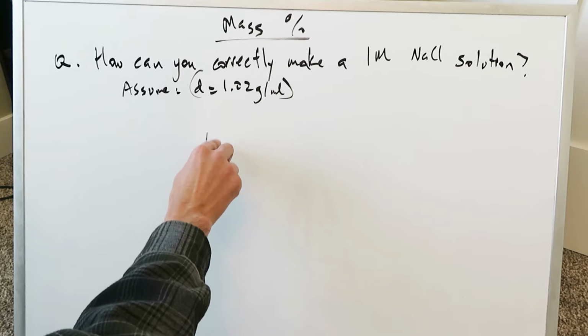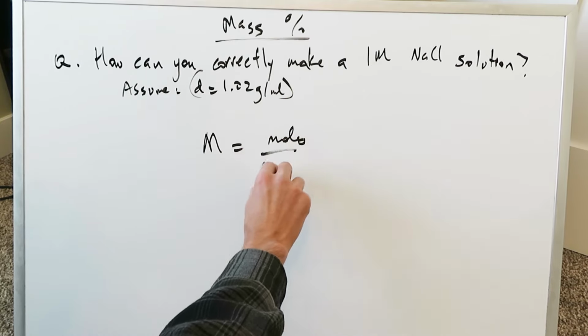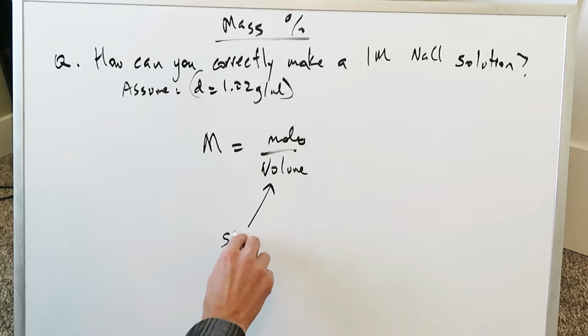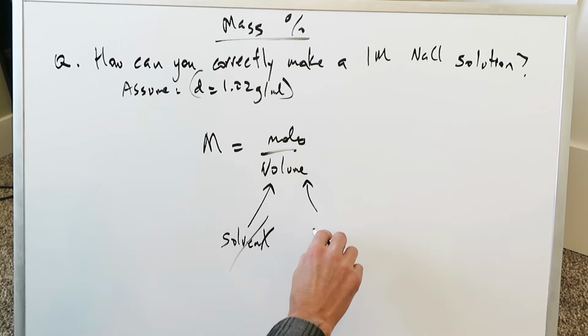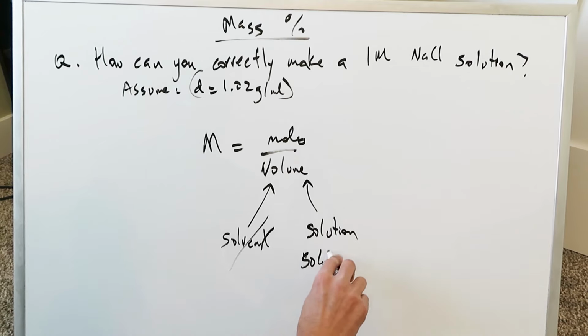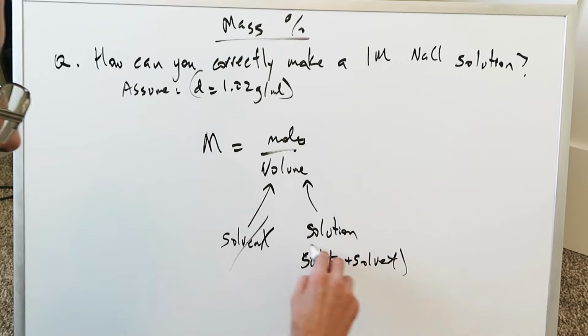The very common error which students will make is in terms of molarity, which you know is moles over volume. The problem is many students will think that this is volume of your solvent, and that would be wrong. This right here really implies volume of your solution, your total solution, and you know now solution is made up of your solute and it's made up of a solvent. So that's something which has to be kept in mind.